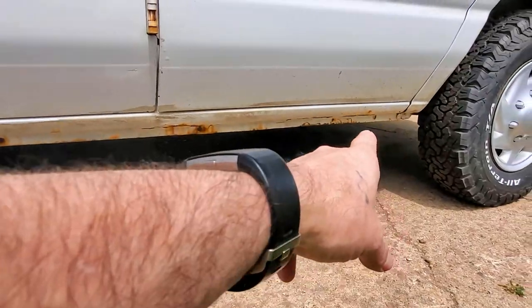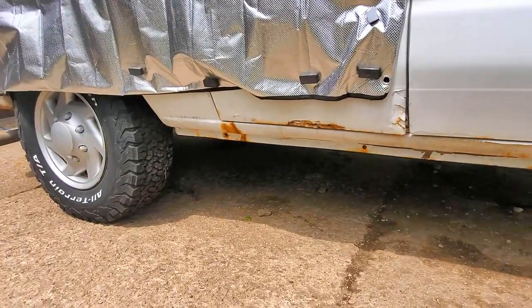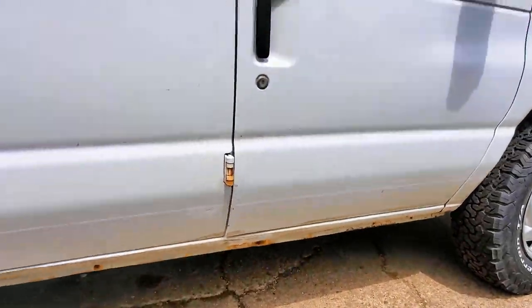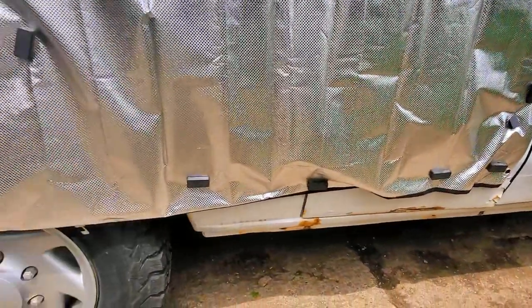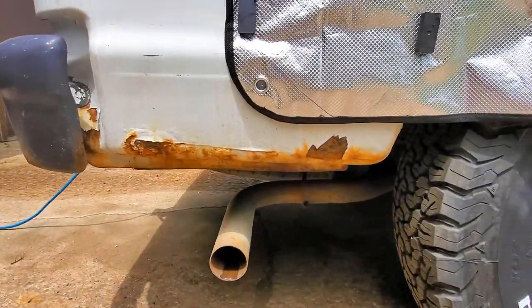So anyway, we're gonna go ahead and tackle that rust, and let me show you what I'm talking about. All that rust that I have down there, I'm gonna try tackling it and see if I can get that all taken care of, especially back here, in the back where it has all the appearances of being the worst. So today that is going to be my task.